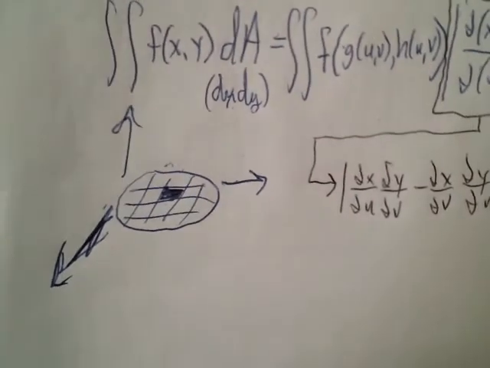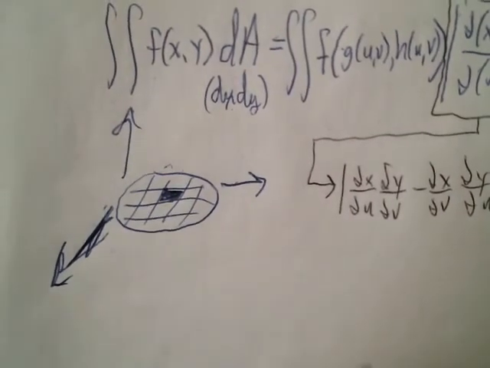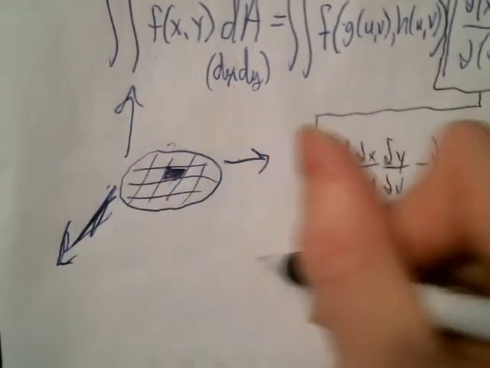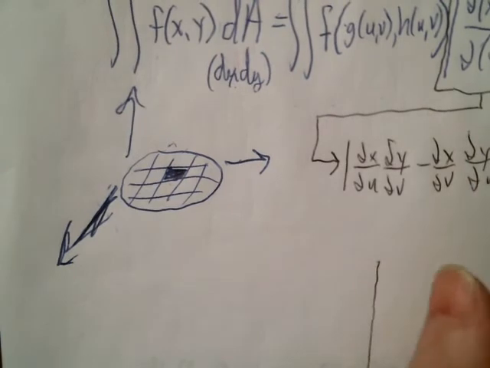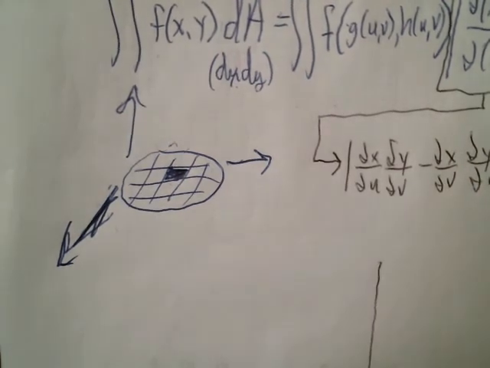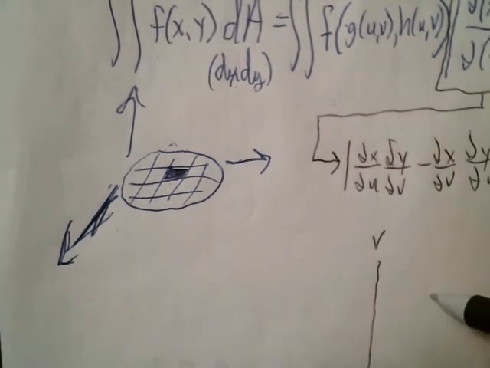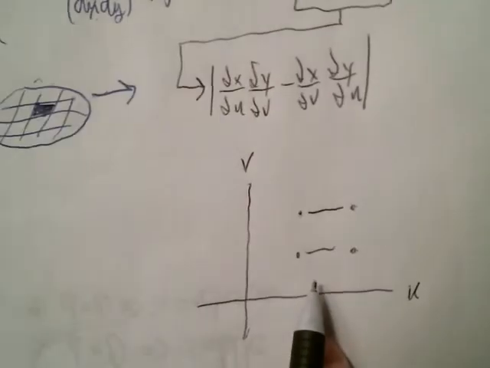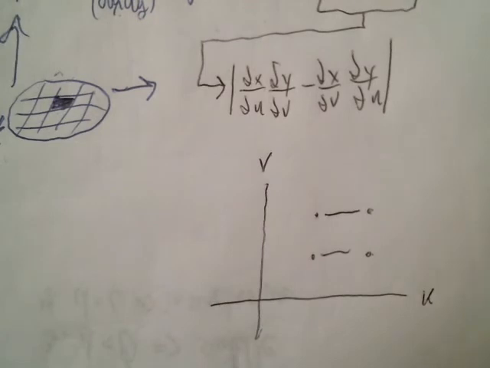So here comes the geometry now, and it seems backwards, but again, like I was saying, you could do it in the other direction as well. So what the book is going to do is start in the UV plane and consider a little rectangle there that we're integrating over. So you can imagine a rectangle like this, but now we're in the UV plane instead of the XY plane.